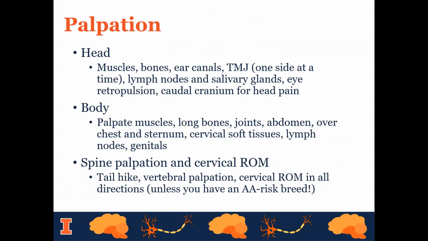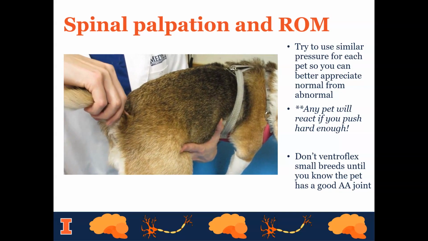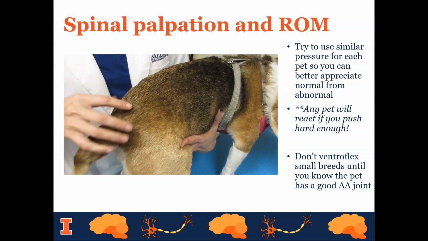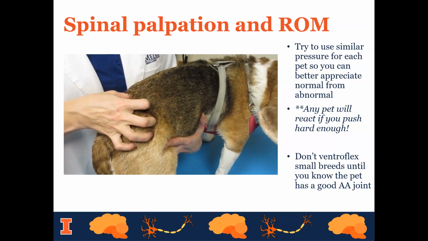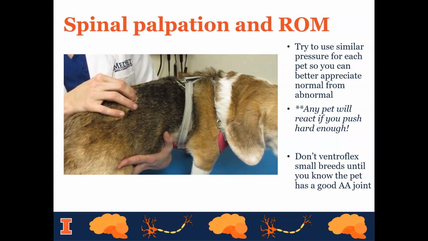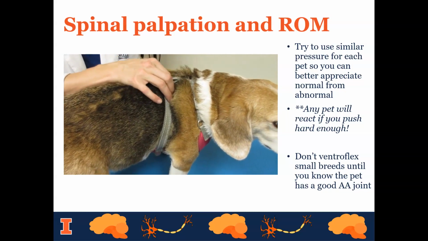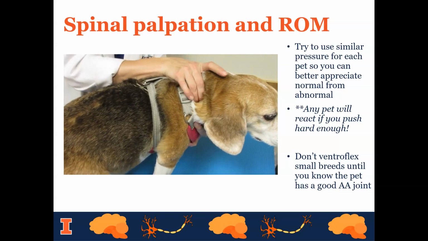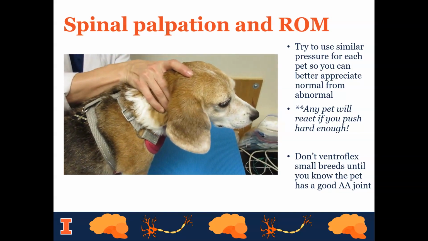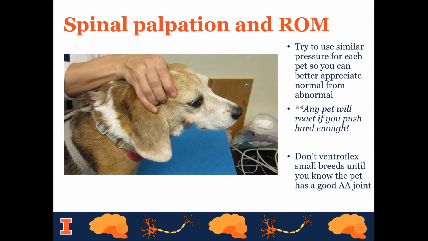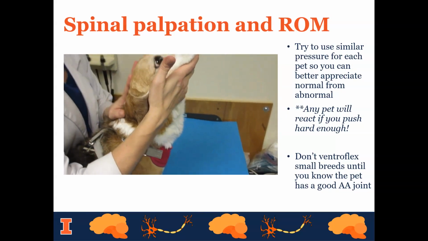So then we finally have a good feel of the whole body. We want to make sure there's no asymmetry, no pain, no masses or big lymph nodes or anything remarkable to further give us clues as to what's going on. And when I do palpation, I like to be very systematic. My hands are kind of titrated. I have it so that I apply the same pressure to every single patient that I see. So I know that calibration tells me most pets should tolerate it just fine. But if a pet is reacting to me applying that same pressure, then they might truly have pain, especially if it's repeatable in a very focal area.